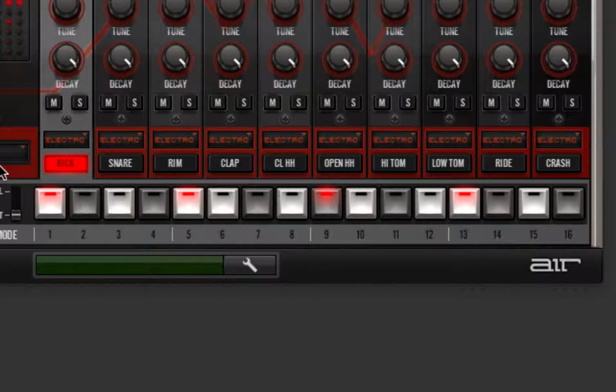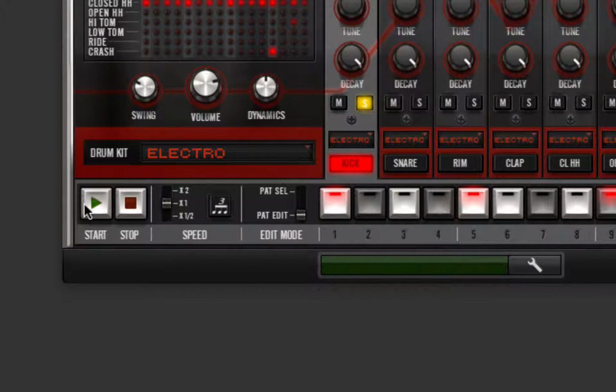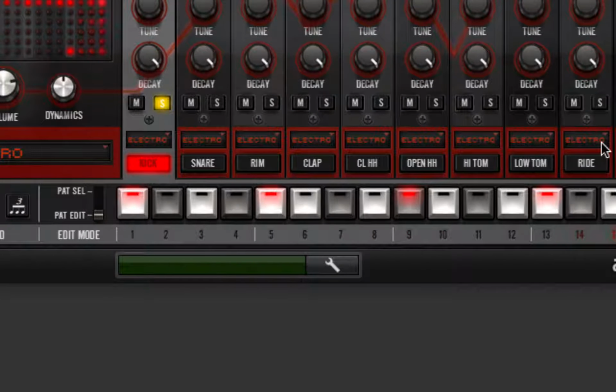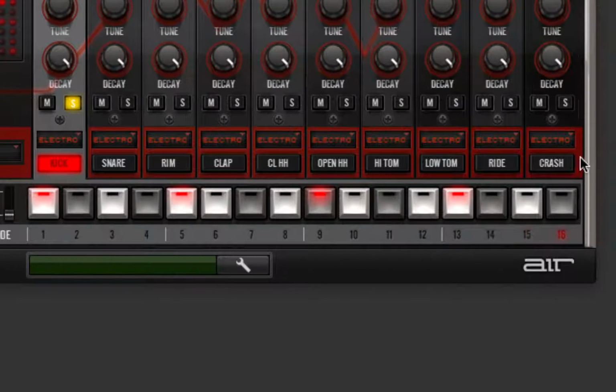So this is just one measure, and I can solo this so you can see it. Sorry, I have to do it this way. 1, 2, 3, 4, right? But it's in 16ths, so it's broken into the subdivision. So if I wanted to build a pattern, all I have to do is light up the pattern.